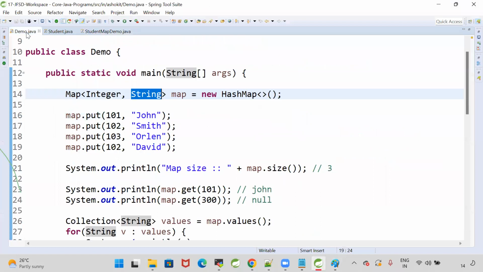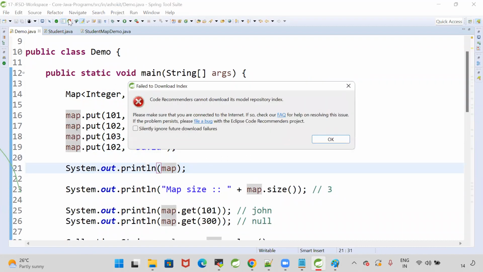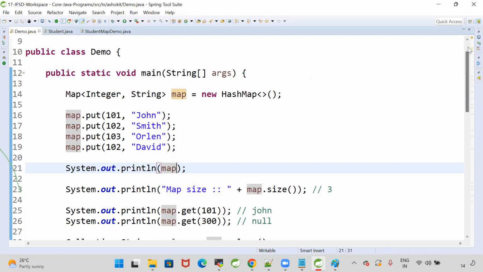Now, when I'm storing data into the HashMap like this, if I try to print this data with System.out.println of map, is it maintaining the insertion order or not? Let us check.